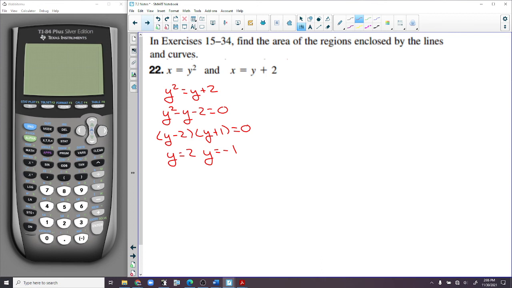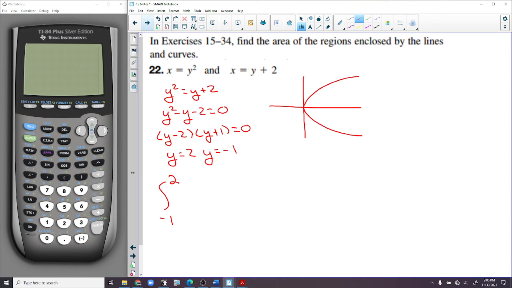I should have you go guess speak in Algebra 1 and say we still factor. That is pretty important to know how to factor. Anyway, so now we know we're integrating from negative 1 to 2. And then the other thing, and then you have it pretty much whooped, is what's the right and what's the left? Well, y squared is going to look like this.